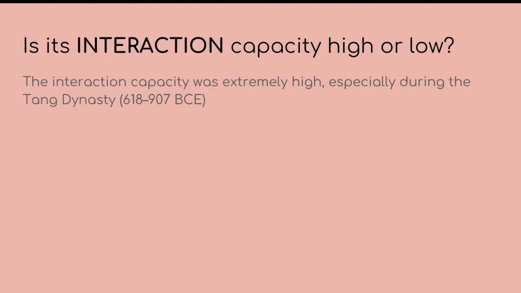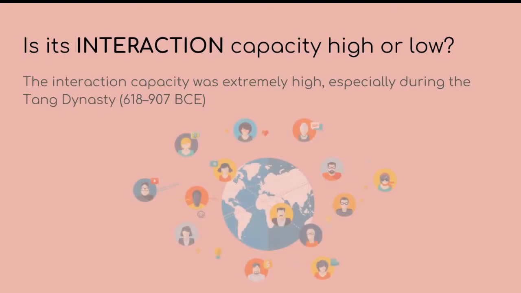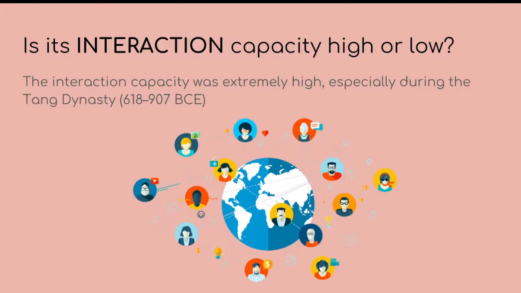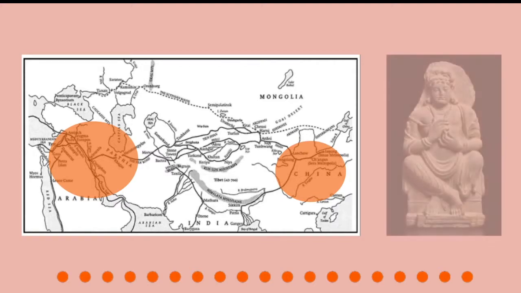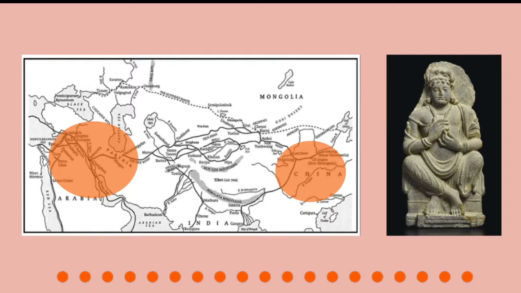Is its interaction capacity high or low? The interaction capacity in the Silk Road was high, especially during the Tang Dynasty, in which foreign trade expanded to a point never reached before, and goods from China were to be found in market towns throughout the Near and Middle East. The high interaction can be seen in the spreading of religious ideas as well as in art and culture. Buddhism started in India, but from the 3rd to the 9th century, it became one of the three main religions in China. Chang'an in the 7th and 8th centuries was the greatest city of the world, its streets filled with a cosmopolitan populace. The artwork of the Kushans is the perfect example of how they incorporated the Greek, Roman, and Indian traditions into their own. As a meeting place for peoples of multiple nationalities, the Silk Road was a site of sustained language exchange in an era long before the development of modern learning aids like dictionaries and textbooks.